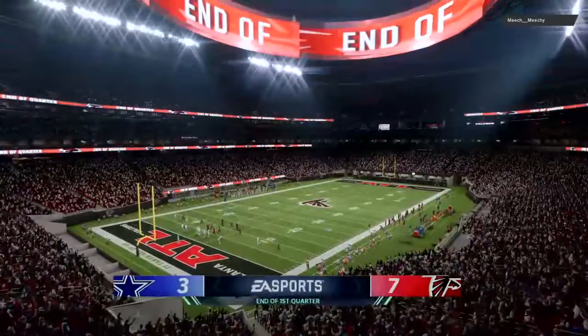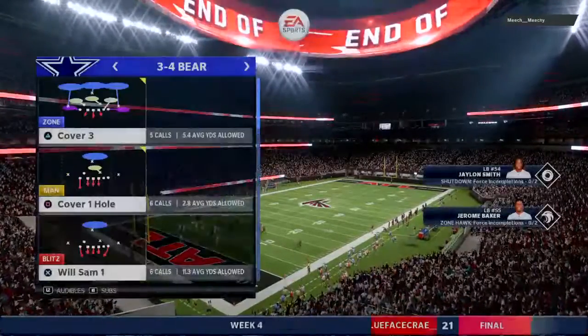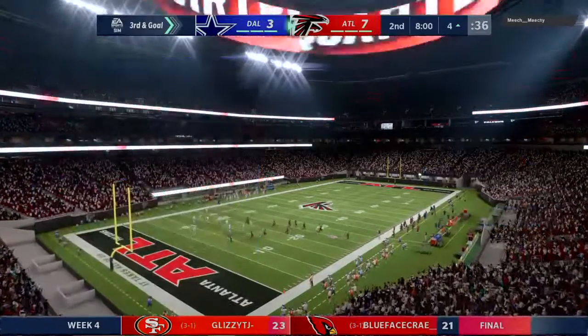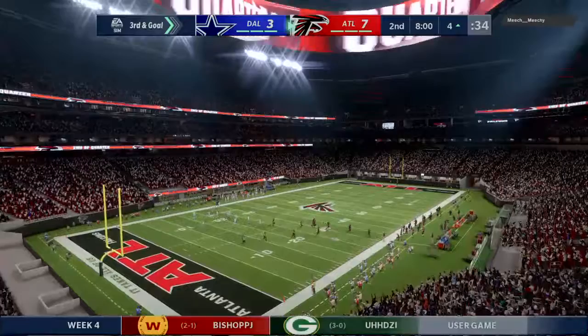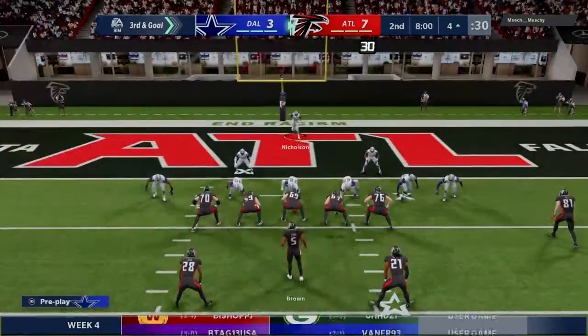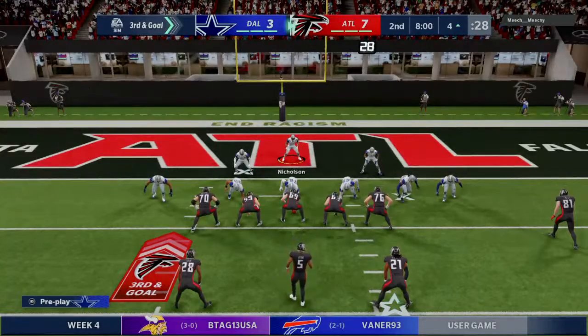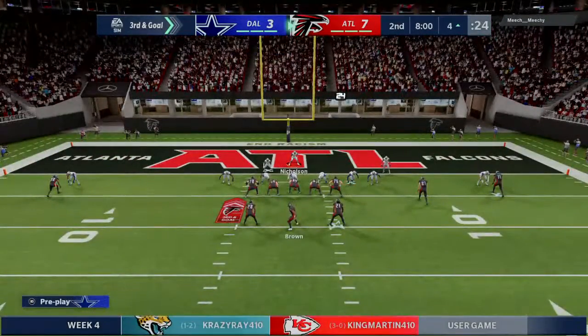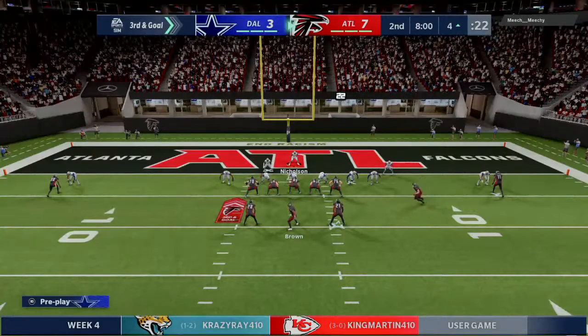After one, the score on EA Sports is Falcons 7, Cowboys 3. The ball is mere inches from the white line on 3rd and goal. Come on, QB, come on. Shoot! Whip. Watch the whip.